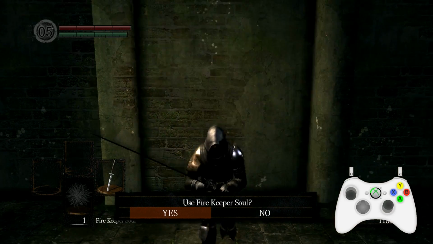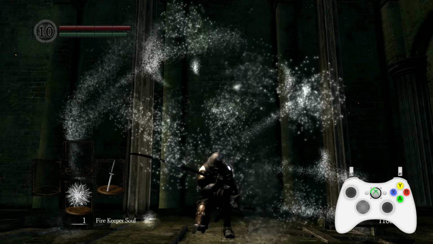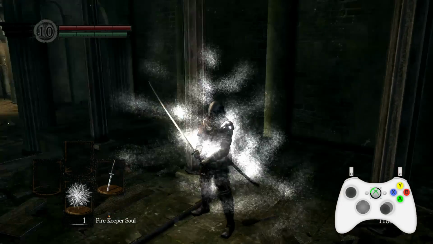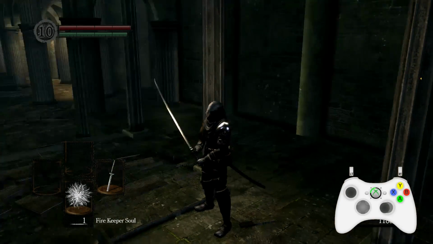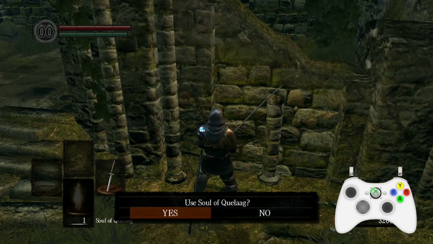Yes, it is actually as simple as that. And you can use it with every item that has a yes or no prompt. For example, you can use a Firekeeper soul and get yourself unlimited humanity. Or, you could just use boss souls and totally break the game.